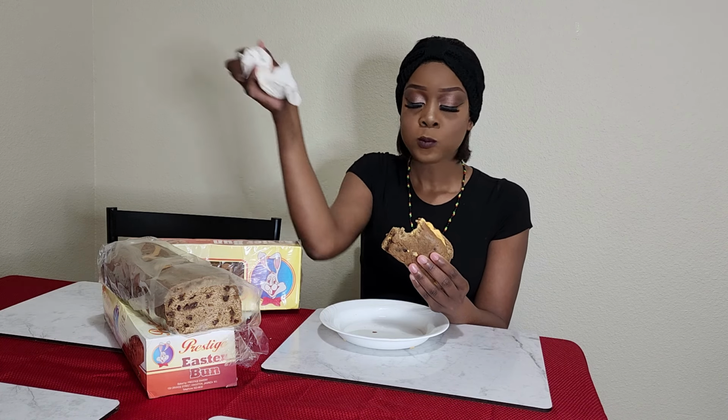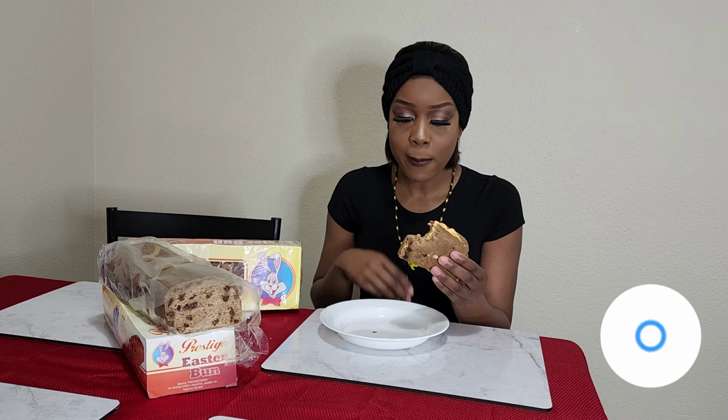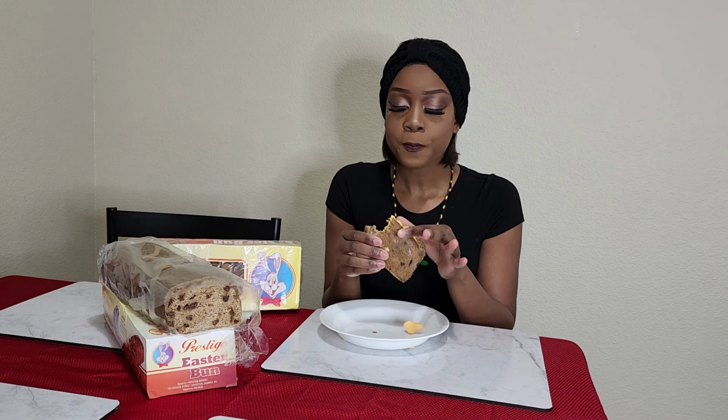Okay. This is so good. Look at that cheese. Mm. Oh my god. One more bite.